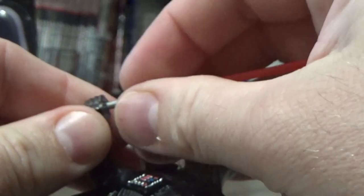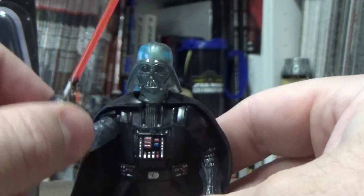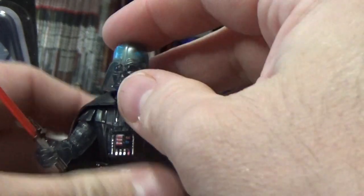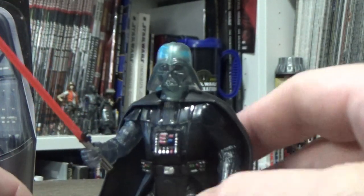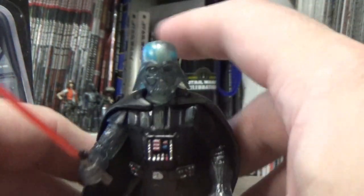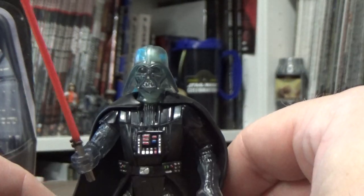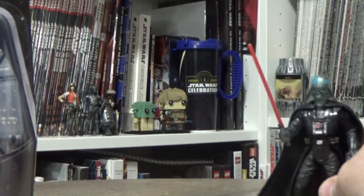Put the lightsaber in his hand, even though technically while he's being electrocuted, he doesn't actually have his hand anymore. So that's okay. It's a nice display piece. I'll probably just end up putting this on my Vader shelf as opposed to trying to find a scene for him. But it's a nice addition nonetheless. I like that one. It's cool. Always a fan of Darth Vader and his different variations and stuff like that. So that's cool. Let's get into the Saga Collection one.